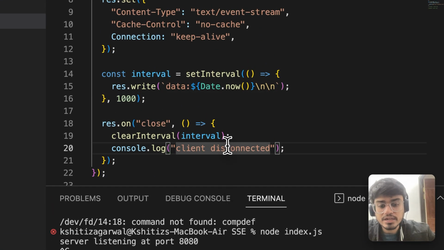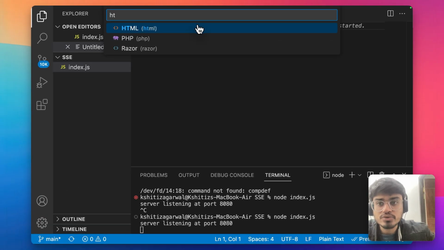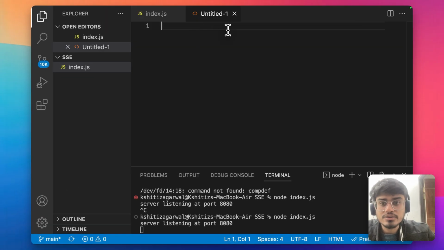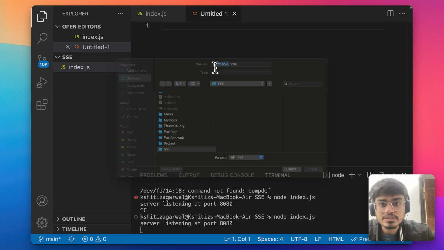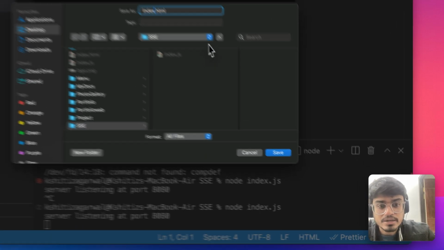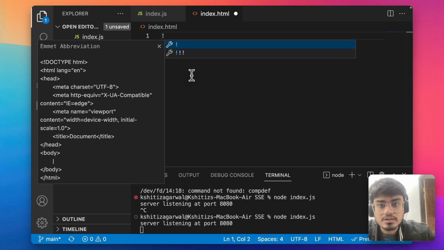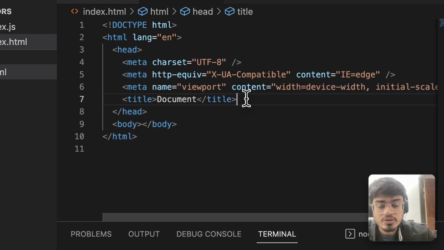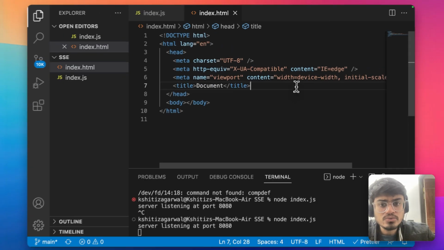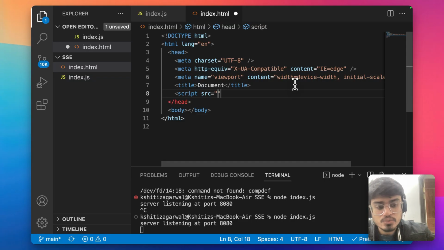So now let's build a client side application, my front end application basically. I'm going to create it using simple HTML. So I'm going to save this inside the SSE folder, and I'll call it index.html. Boilerplate code is ready. Inside my head I'll use script src equal to dot slash index.js so that my script loads over here.